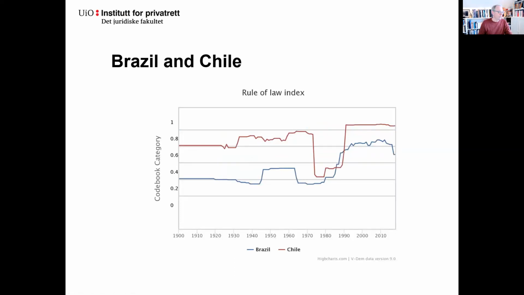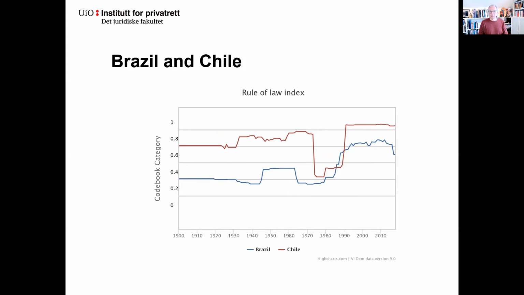Brazil and Chile. I mentioned Chile. We had military dictatorships in several of the Latin American countries, and even though they started at a lower point on the rule of law index, we see the same developments here with the entry of the military dictatorships. Here is Chile, as I said, having a court system that was recognized as the most advanced on the rule of law index in Latin America before the military dictatorship, the rapid decline under Pinochet, and then the return after the return of democracy in Chile, and the same development also in Brazil. Brazil is struggling now with the Bolsonaro government, of course, and is in a similar type of situation as we have in countries in Europe, if we look at the present situation.